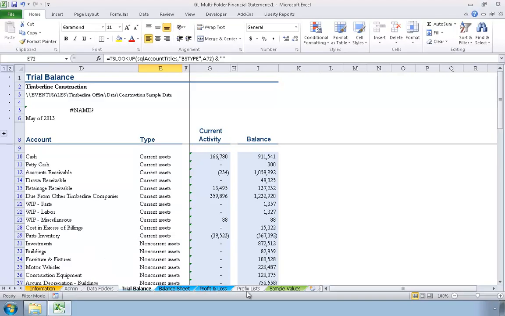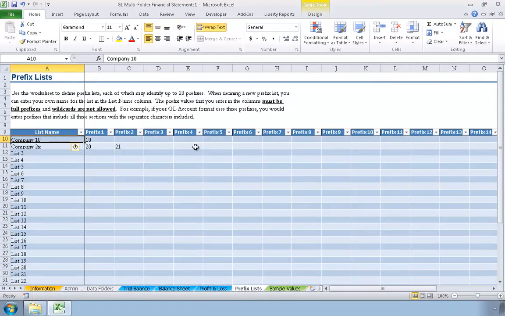So aside from that, the prefix lists work the same as they do in the other reports. I can see an issue in this one as well as in the last one that this list should not already have data in it. That's just a carryover from initial testing. So it should just be list 1, list 2, and those columns should be blank. So that would be an issue to document.